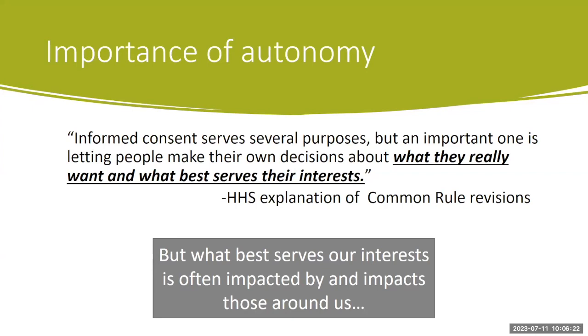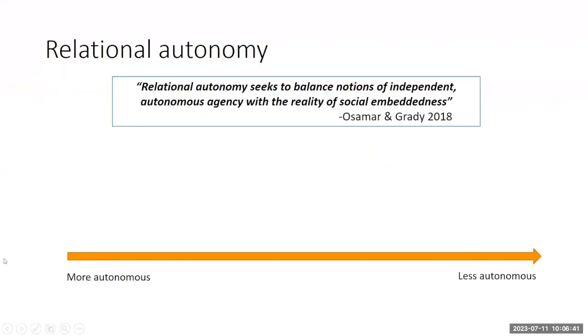So for example, my decision to come to RETI, yes, as an autonomous agent, I said I would love to come. But first I talked to my husband, I talked to my in-laws to make sure I had childcare covered, talked to my institution to make sure it was okay. This wasn't me alone, adrift in the world. But often in research, we forget that, and we think of autonomy as person-centered, one individual, and we kind of forget the rest.